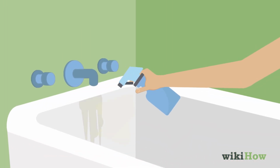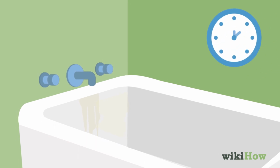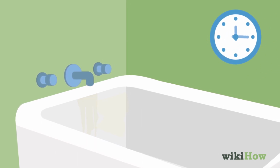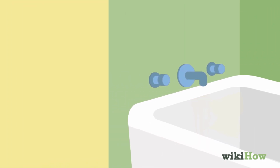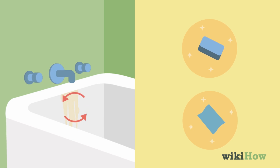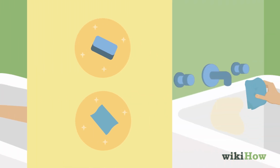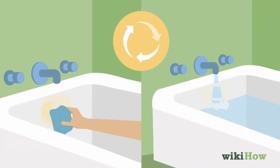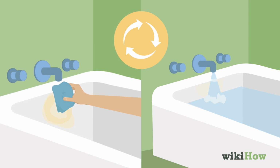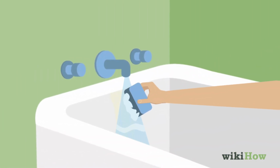Whichever cleaning solution you choose, spray it on the affected area and leave it for several minutes so it has a chance to break down the stain. Use a soft sponge or microfiber cloth to gently buff the area using small, circular motions. Repeat the soak and scrub process several times if you need to. When you're done, rinse the grime away with clean water.